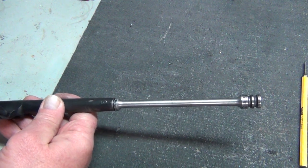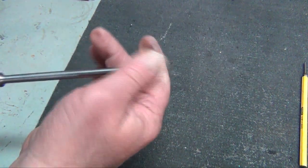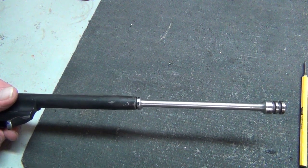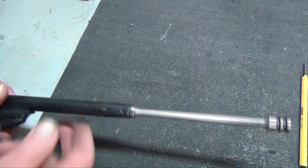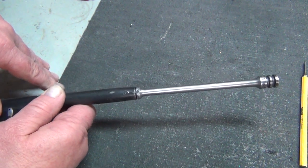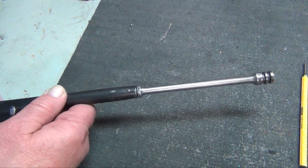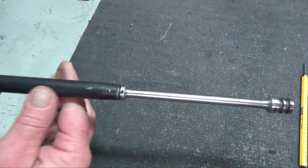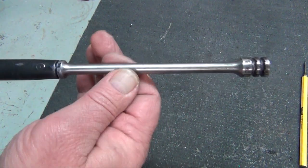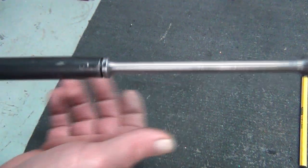Okay, once you've determined which piston you need, you have it ordered, and you get it, pull out your bolt carrier and your piston. The installation differs between AKs, and it depends on your particular AK as to whether it's had an aftermarket piston already put in it. If that was the case, most likely you're going to have a roll pin already in here, which will make the installation much easier. Depending on the particular AK, such as this one being a Bulgarian, the piston was put in, they put a pin in, and then just pounded both sides flat, ground it down, then coated it.